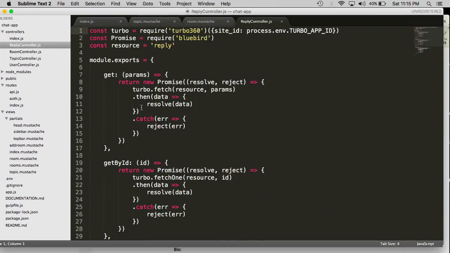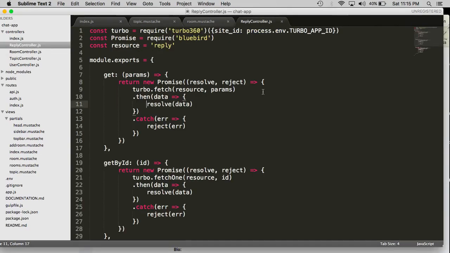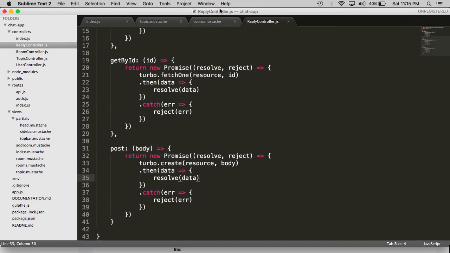I'm sorry, our reply endpoint, right? And it'll create a reply, right? And then we can render that on the front end using more jQuery AJAX.